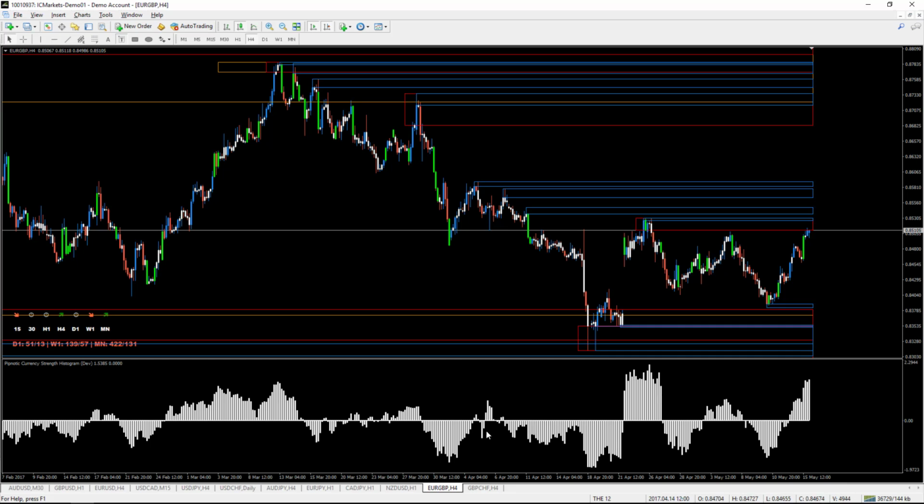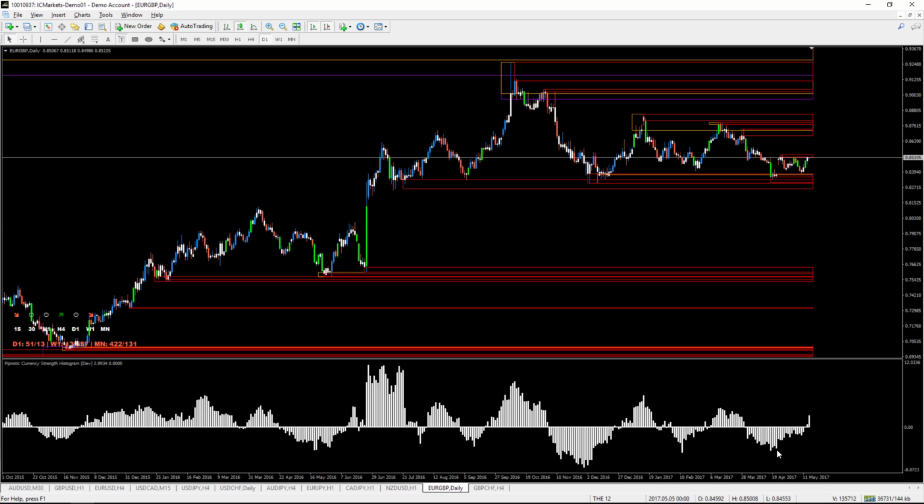And so this stuff is great because we don't really need to know what is strong as one is weak. We just need to know that one is weak and the other one is strong. So the general rule of thumb is, if your long-term trend is the daily chart, then you want to be trading in line with the histogram. So when the histogram is down, you want to be selling. When it's up, you want to be buying. But it's not that simple, as I'll show in just a moment.